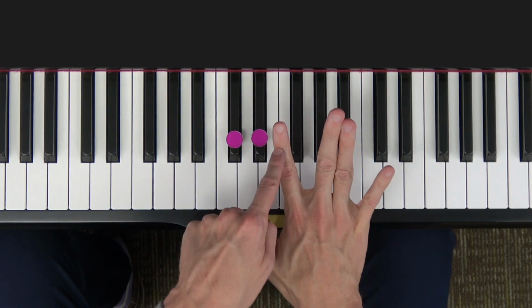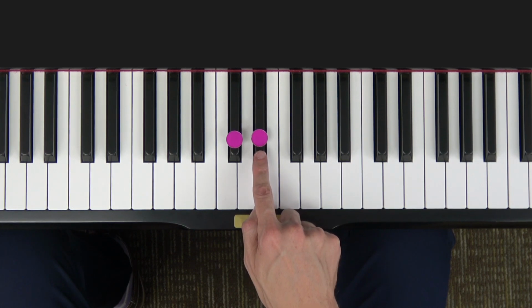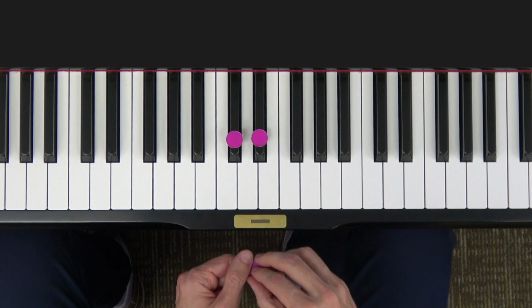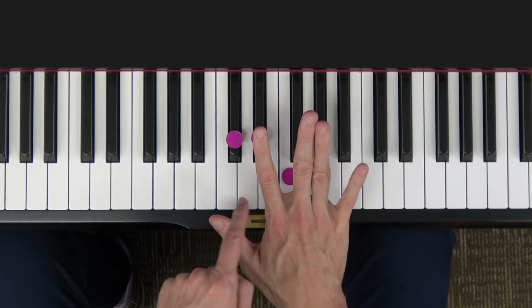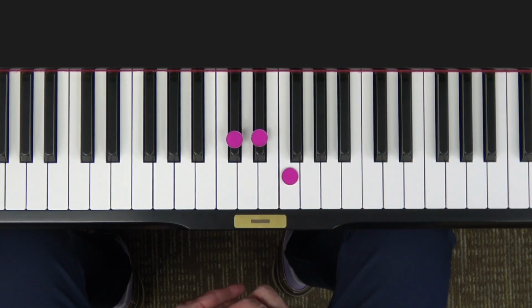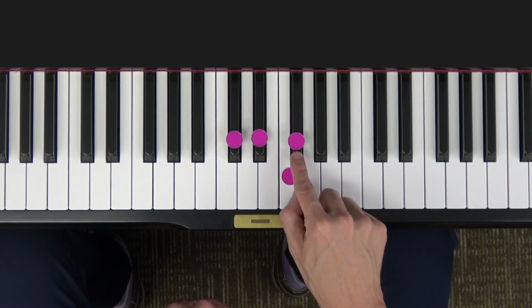Okay, now from Re to Mi is also a whole step. Can you point to a key that's a whole step above E flat? If you're pointing here, you're correct. Remember, we always have to skip one key, black or white, to make it a whole step. Now we're up to Mi and we're ready for the half step. Can you point to a half step above F? If you're pointing here to G flat, you're correct.